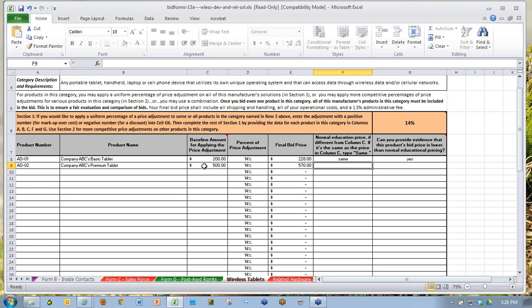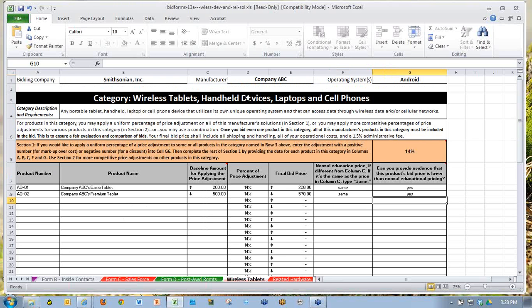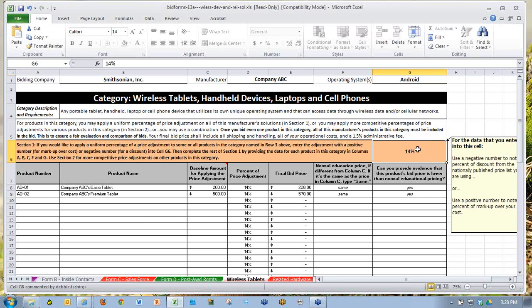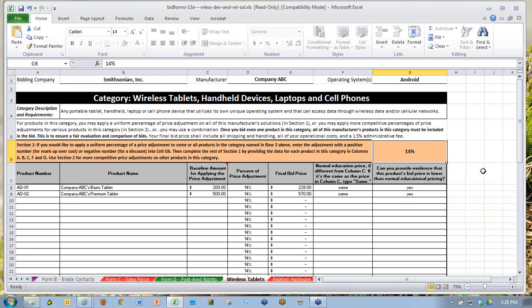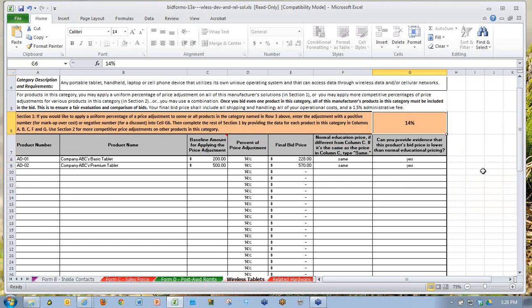You'll notice that as soon as you enter $500 and press the tab key, it applies a 14% markup over cost, and the final bid price is calculated for you. Okay, so you would list all of the products in that manufacturer's line of wireless tablets, devices, laptops, and cell phones that you would want to apply a 14% markup over cost, such as in this scenario.